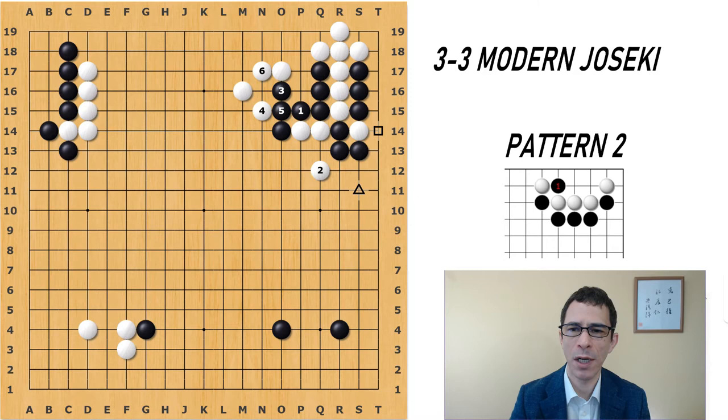White doesn't really have to hang on to all of the stones, but is going to focus on living on the right side of the board, which is the biggest black potential area. So maybe that's not so good for black.